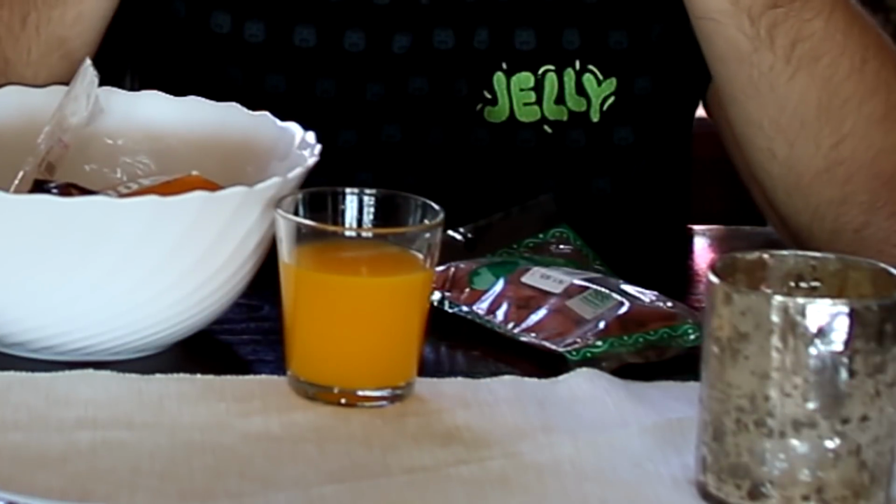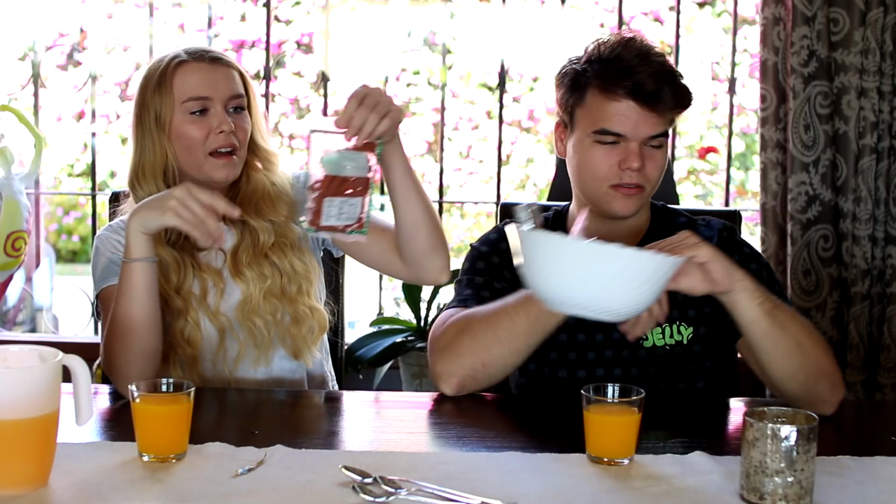You want to pick one? Oh god, I didn't want that one. This is called Red Mango Skin. More mango. Okay, let's do this, Jelly. Here goes nothing. Here goes everything. What is this? I don't know, and I don't want to know. Fiji, what's wrong with you? More mango. This is disgusting.